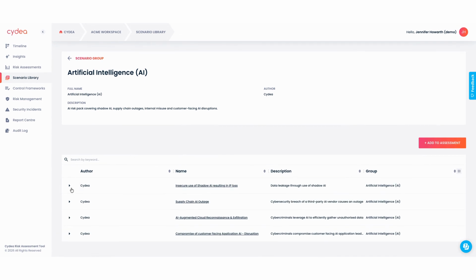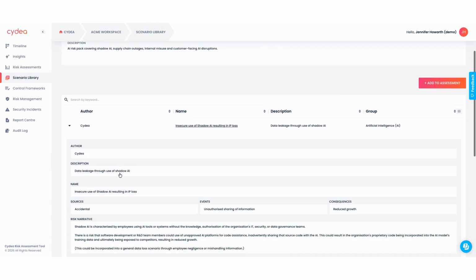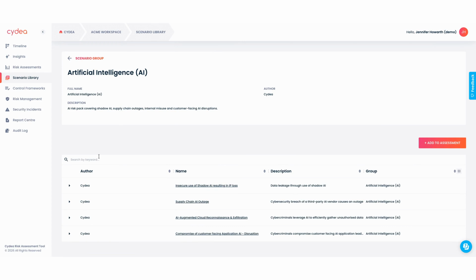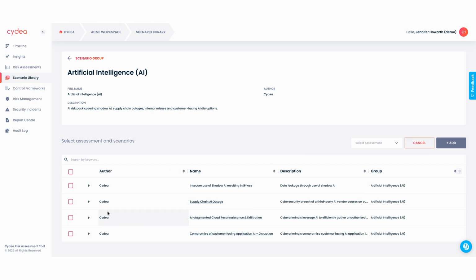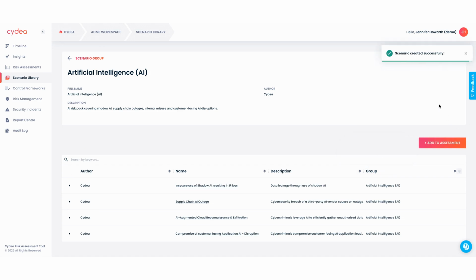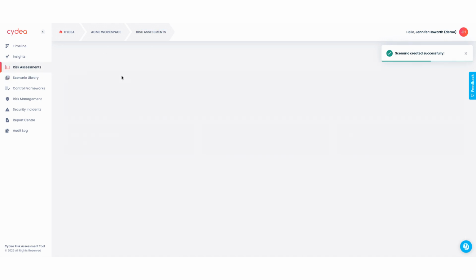And then each one of these, I can look to see if these apply to my organization. Because I'm looking at third party risk, I'm going to add the supply chain AI outage to my assessment. So I'll click to add that to my assessment and then click add. Now that's successfully added, I'll go back into the assessment.